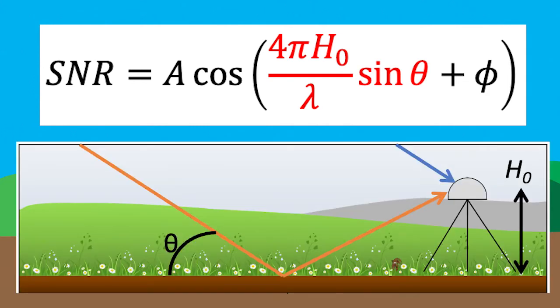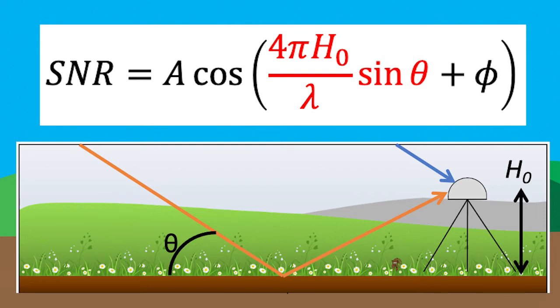Effective reflector height seems like a weird term, but what we're talking about is a calculation of the distance between the reflecting surface, or the ground, and the phase center of the antenna. You can't actually measure this distance physically, but you can estimate it when you fit the SNR equation to your observed data. This means that the frequency of the SNR oscillations is a function of the effective reflector height of the antenna, with taller antennas producing higher frequency oscillations, and vice versa.